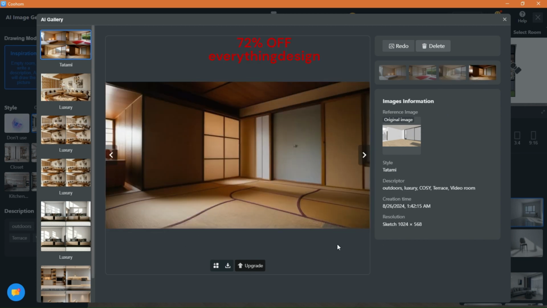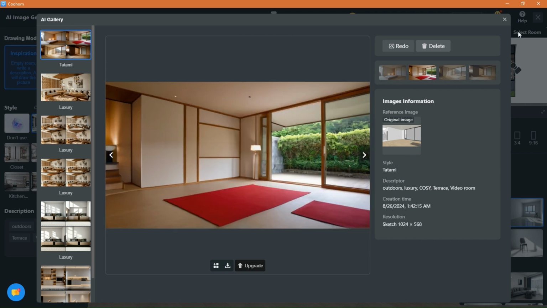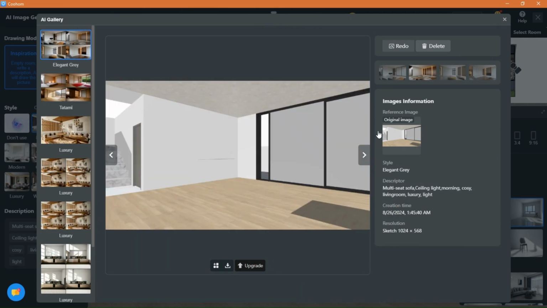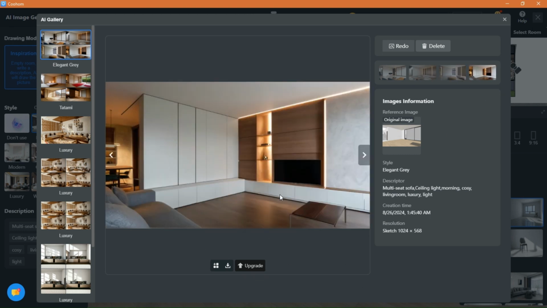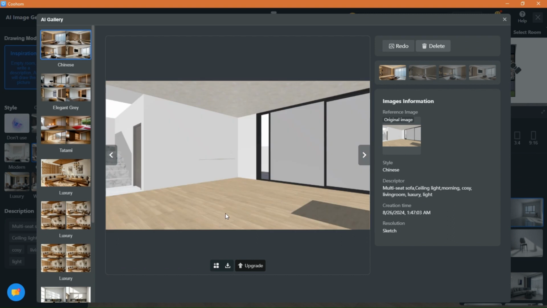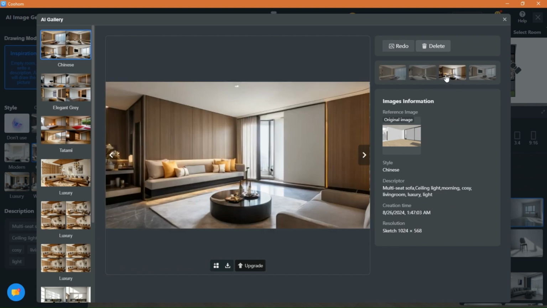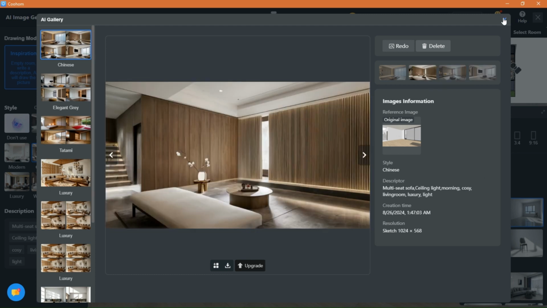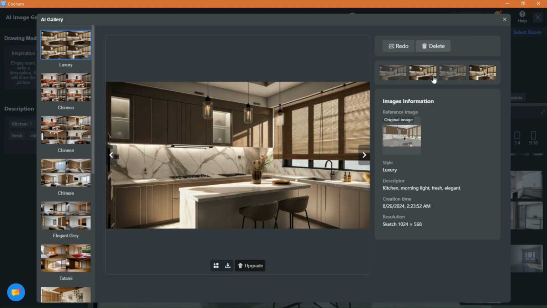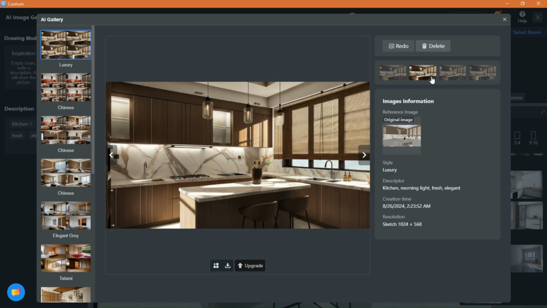By analyzing the space and understanding your preferred style, whether it's modern, Nordic, or something else, it generates elegant layout suggestions that perfectly suit your vision. This tool not only helps you visualize the space, but also offers design ideas that are both stylish and functional, making the design process seamless and inspiring. The images are great, and the more detailed the description, the better the results.